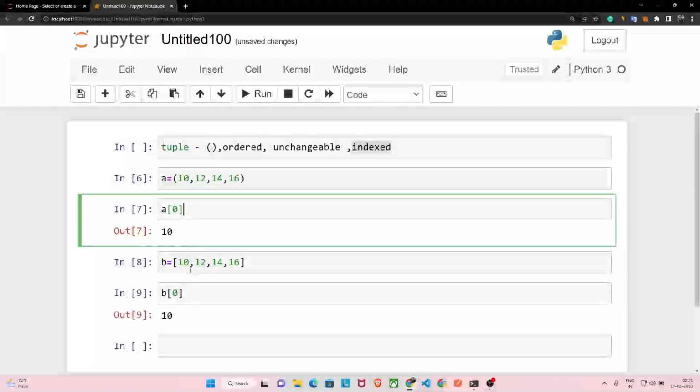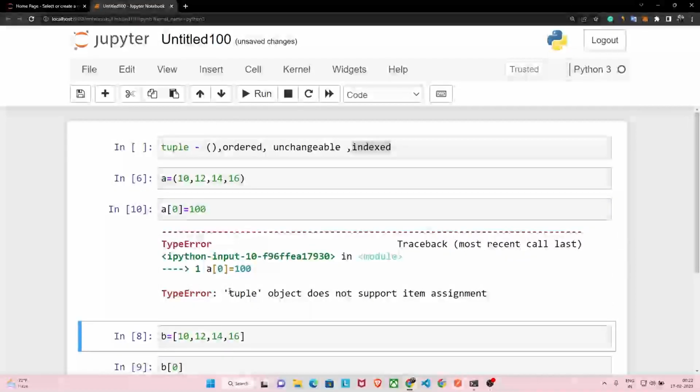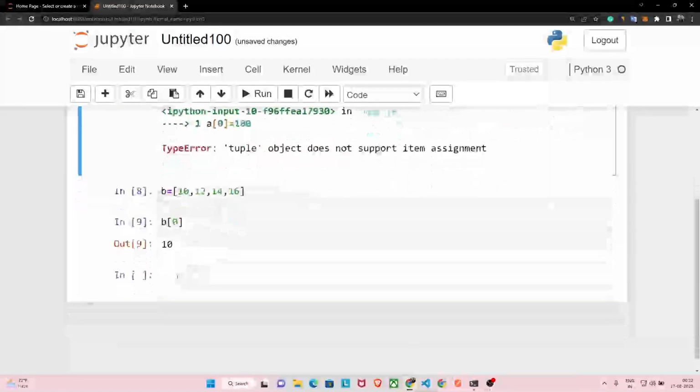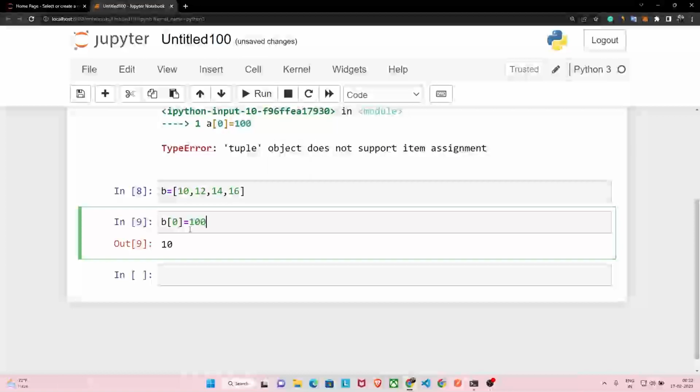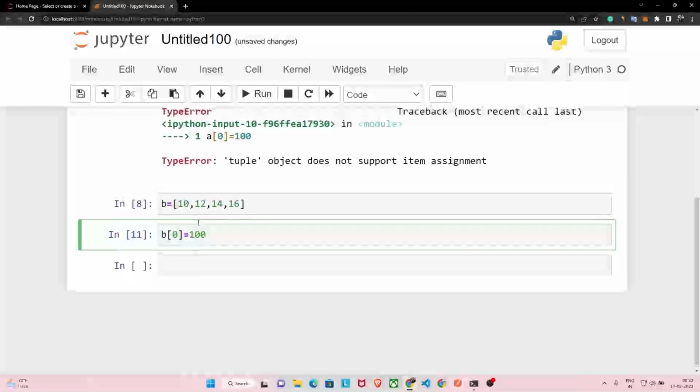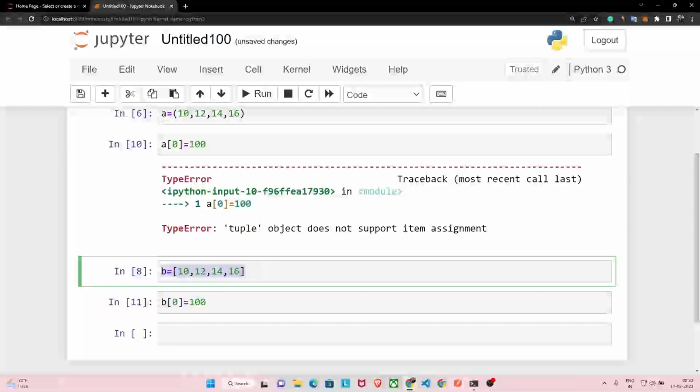But what if I write a of 0 equals 100? It says tuple object does not support item assignment. But in the list, if I do the same thing, it will work. Why? Because lists are changeable, lists are mutable.